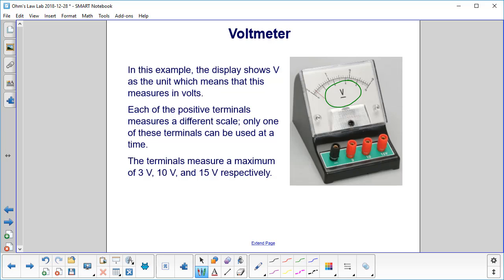Now, why do we have 3 positive terminals, the red terminals? They each measure a different scale. Only one can be used at a time. That goes up to 3 volts, that will measure up to 10, and that will measure up to 15. Maybe you can see here how the scales are different here. You have 2 different numbers up here and a different one down here depending on the scale. And you look over to the right, and that gives you your maximum value of the voltage, which will match one of these plugs.